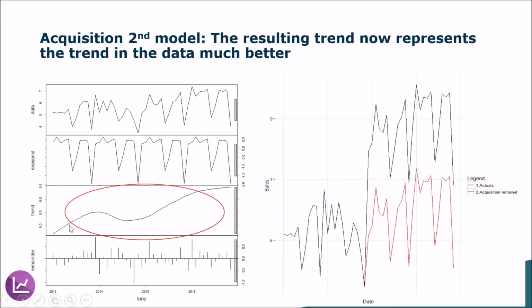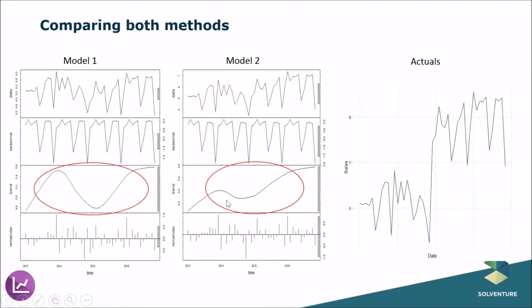What you see here is that I do have an increase, which is then a little decrease, and that's again the same over here. It seems to be increasing, decreasing before we run into the acquisition, and after the acquisition, that's what you also see over here. You seem to have a kind of an increasing trend. Well, that increasing trend is also what we see over here. If you compare the two, you see that the effect of the increase and decrease seems to be more exaggerated to the left. To the right, it's a bit more mild, and it seems to be better reflecting what is really going on in the sales series.